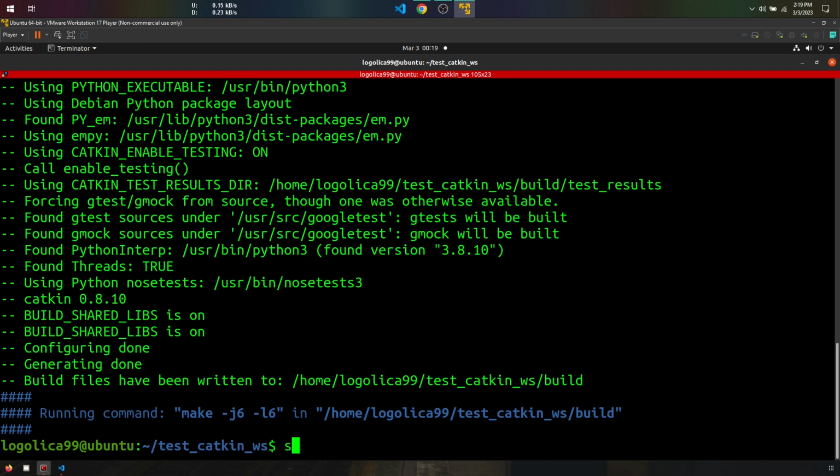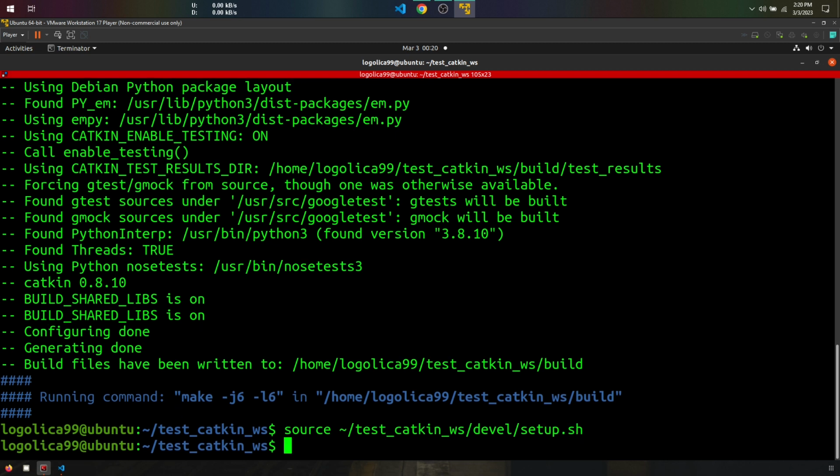Now we just need to write this command over here. This just syncs our current workspace actually. So just write source, then tilde, and then the catkin workspace folder name over here. So in our case, it's test catkin workspace, but in your scenario, it will be just catkin workspace, and the latter part will be the same for everyone.